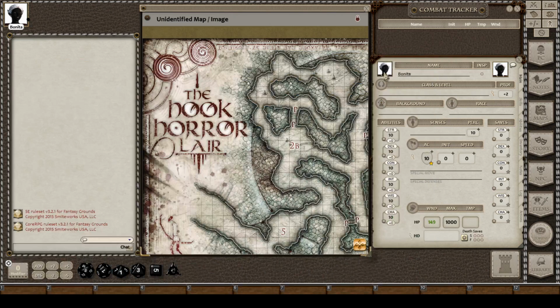So that's kind of how you would deal with a picture the DM sent across. Any other windows that the DM sent across would be dealt with in that way. And that way you can just close whatever you're dealing with. If the DM sends you a table to roll on, you can roll on it and then get rid of it. If it's a story entry that he's only sharing with you and not other players, you can read it, you can minimize it, and you can hotkey stuff.